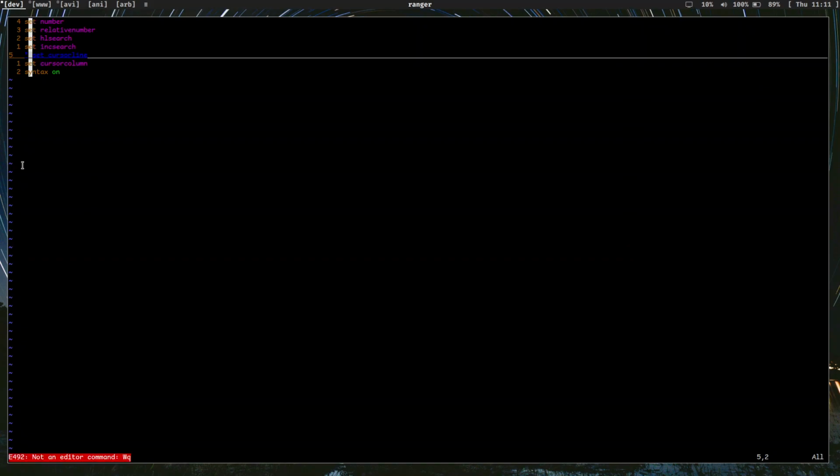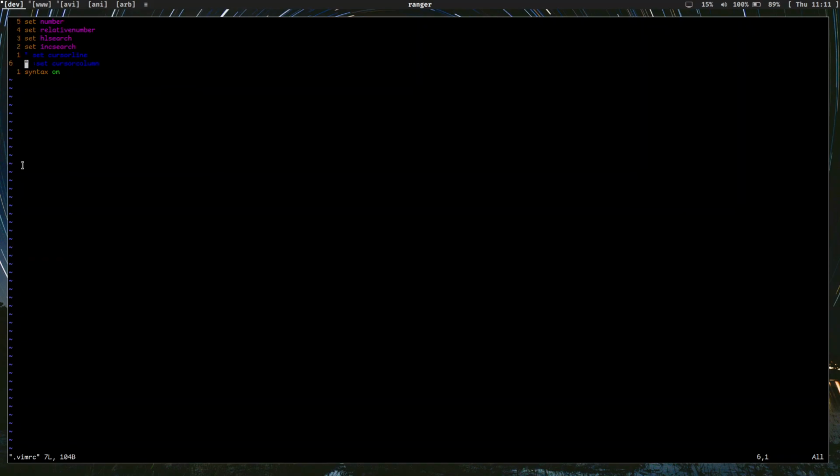Let me save it, and you can see the cursor is being distinguished like that for the column. So if you want, you can do this. Let me just comment both of these lines. I don't want any of these right now, so that is commented.